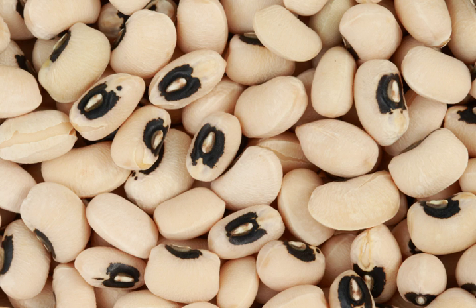In the American South there are countless varieties, many of them heirloom, that vary in size from the small lady peas to very large ones, as may be seen in the state and municipal farmers' markets. The color of the eye may be black, brown, red, pink or green. All the peas are green when freshly shelled and brown or buff when dried.